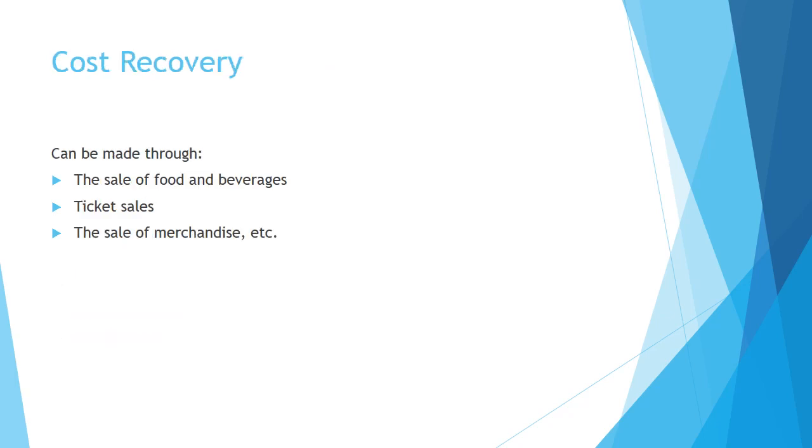One of the main issues that is faced by event planners is to plan the event without blowing the budget, especially if they rely on cost recovery. Cost recovery can be made through the sale of food and beverages, ticket sales, the sale of merchandise, etc. The sale of these items must be planned for budgetary expectations for the event to be successful. This is due to the fact that if attendees do not buy as much as it was estimated, the expenses for the event will be more than estimated, which means that the event was unsuccessful.